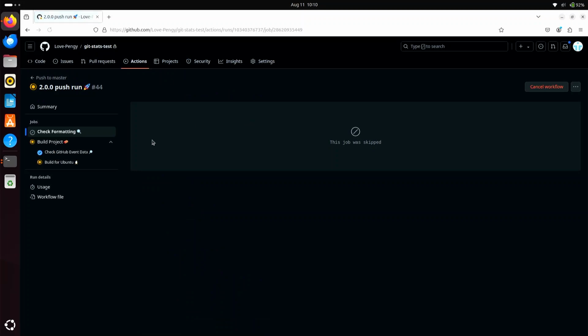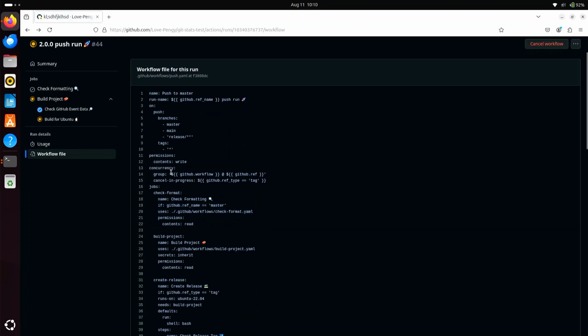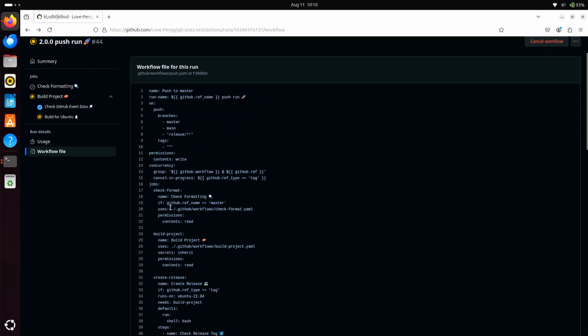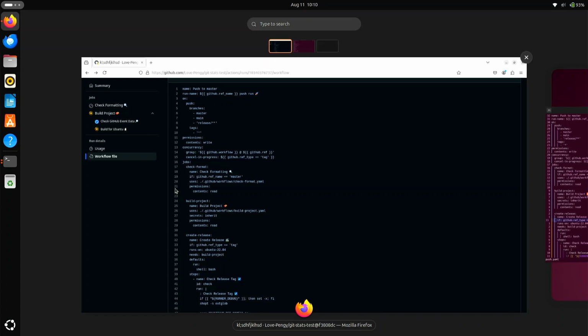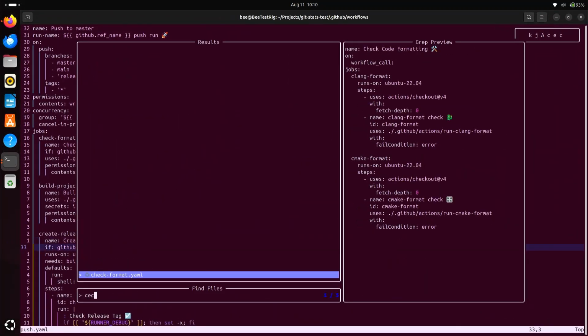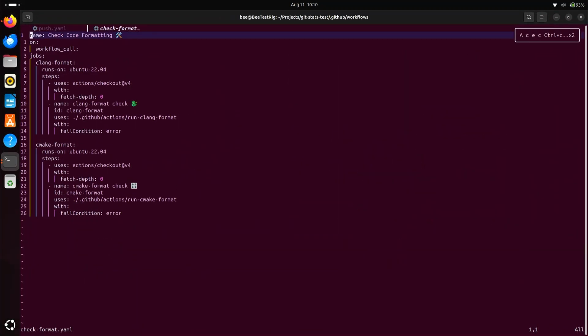Why did it skip? Check format runs on 2. Wait, what?